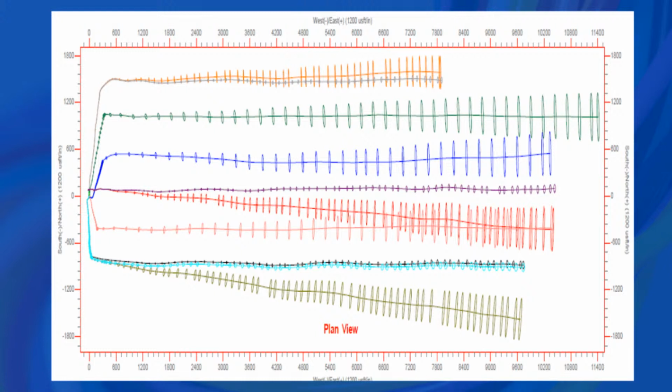So what you're looking at here was actually a project that we did, and the company wanted to do some infill wells, but they had problems with their separations. In the drilling world, separation factors tell you how close you are to another well and whether or not you have a chance of hitting it. So they wanted to mitigate that and be able to drill these wells farther. If you look at the one on the very bottom that's green, when we got down to the end of the curve and started drilling the lateral, there was a difference between the azimuth of about 4 degrees from the gyro to the magnetometer package.